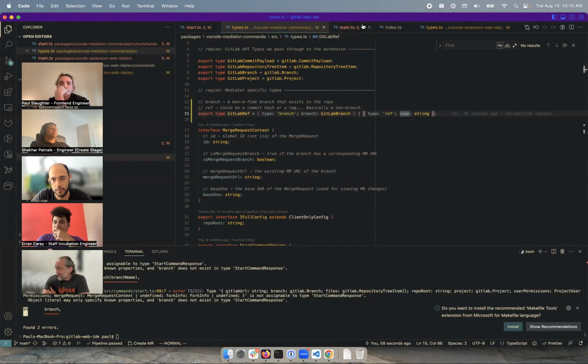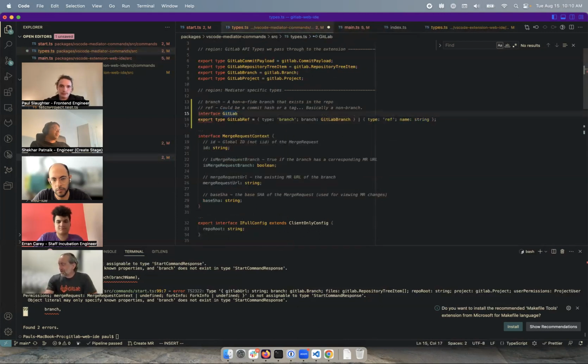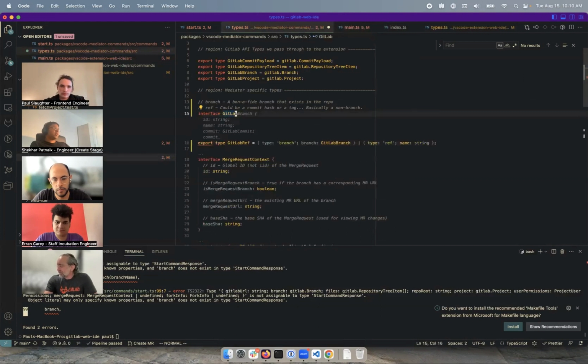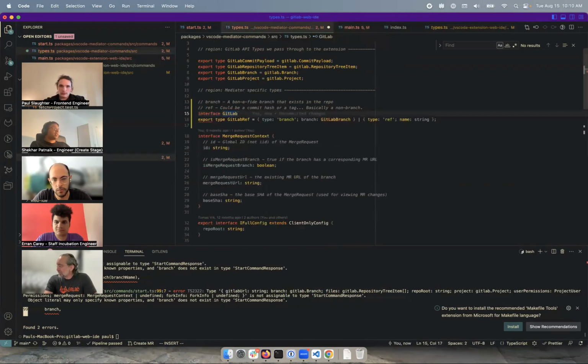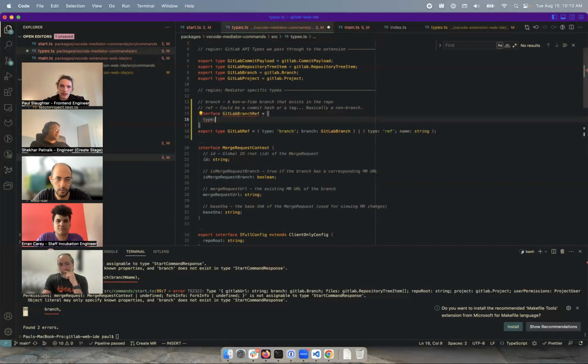Yeah. So it's okay to call this ref, but it shouldn't contain a branch or a ref. It should just expose what's the SHA of this ref, regardless of what type of ref it is. So if it's an interface, it just has a method called ref. So all we do need is actually just a property called ref. SHA. Yeah, I think I like that.